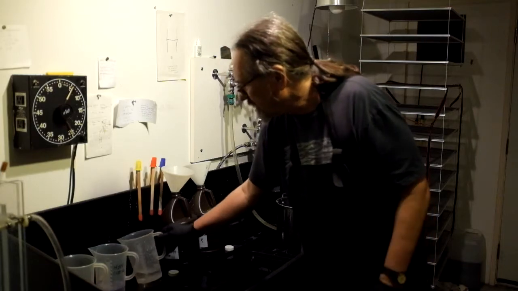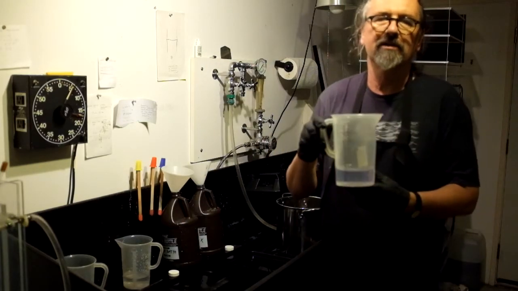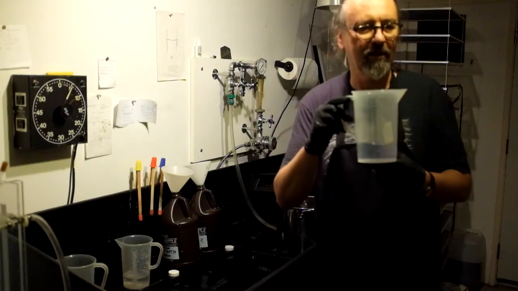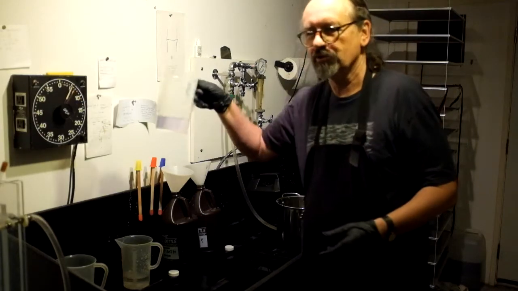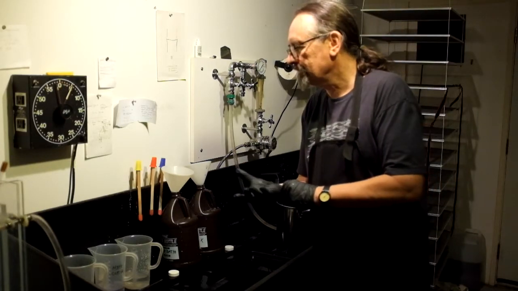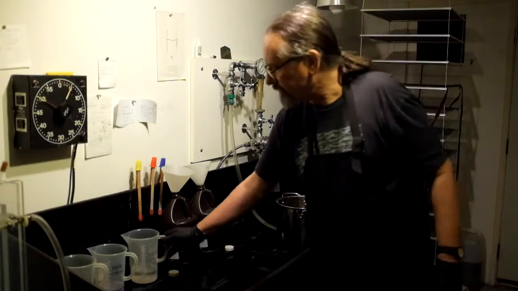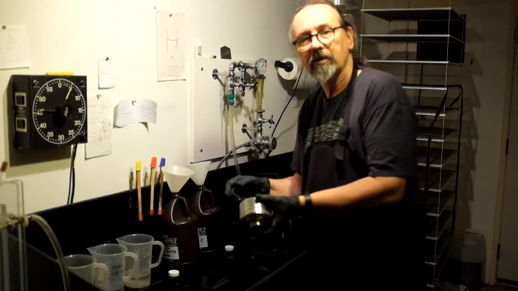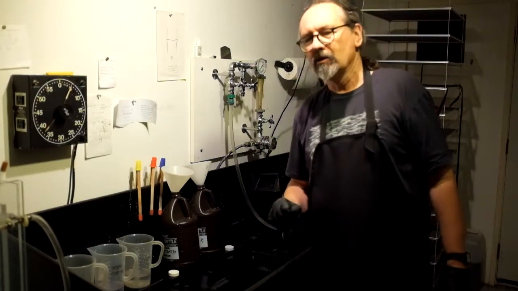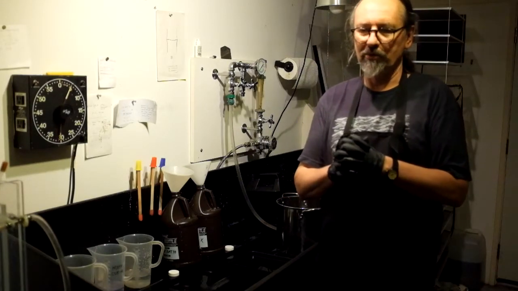The next thing is going to be the hypo. Hypo means fixer. Hypo is short for hypo-biosodium sulfide which is kind of a fancy salt. And it was the last sort of secret in the invention of photography that took them many years to figure out. Everything else was figured out except for that. So it kind of delayed the invention of photography until Sir John Herschel discovered fixer. And then after the fixer we have a brief moment with water. One minute of water, pour the water out. And then we have two minutes in the hypo clearing agent. We wash it for five minutes. And then we run through the photo flow so there's no bubbles.